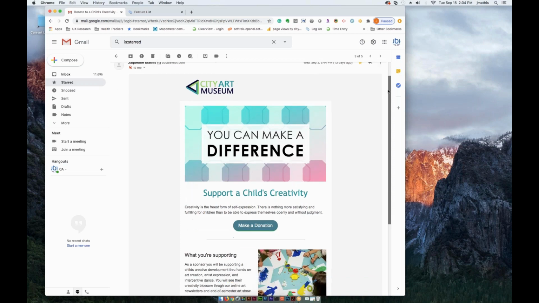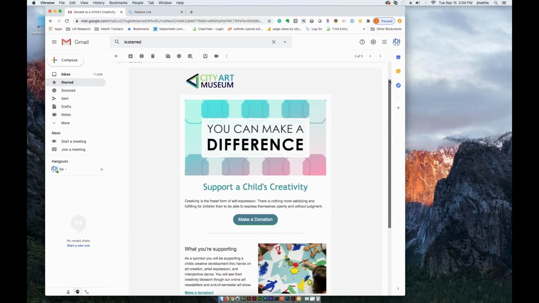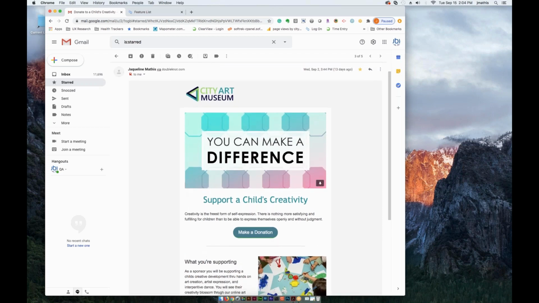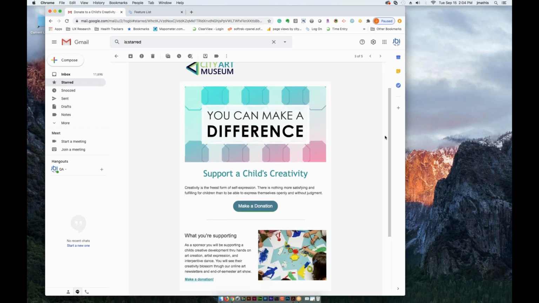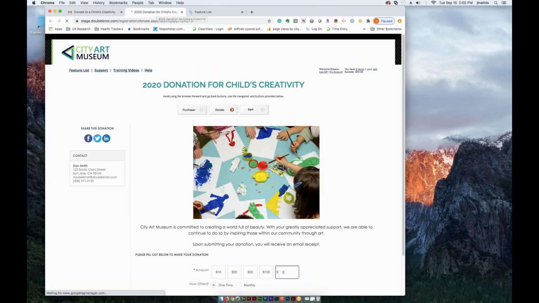As you can see, it's a very sleek looking email, and it has a lot of the modern design elements, branded, has the large image in front, a headline and the supporting text. The main thing to note about this email is that I have it actually linked to a Doubleknot donation page. So the button itself is linked to the donation page that you have previously set up, so you can just have a donation ask right from your email.